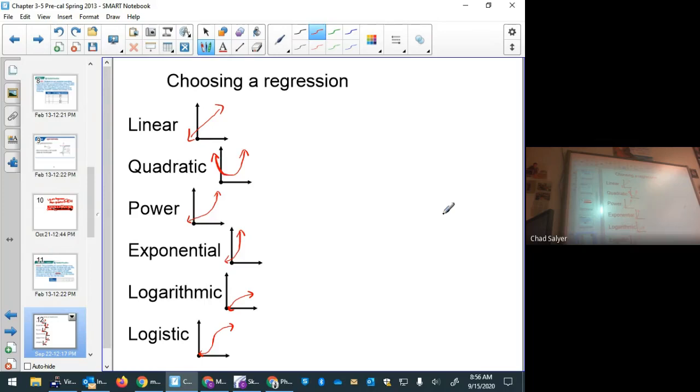So basically, make a scatter plot and then you determine which of these shapes it most appears to be. There usually is one best answer, but any model will work to one degree or another. Usually one of these will work best, but the second best one will work like 95% is good. So sometimes it's difficult to make that distinction.